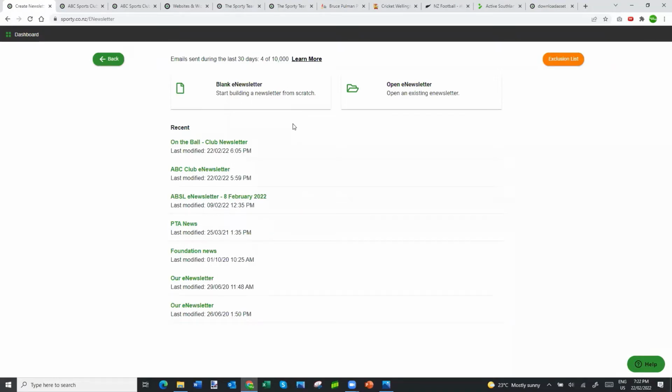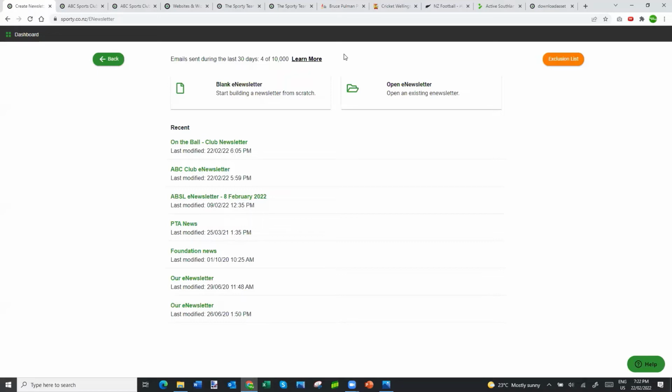There are some what we call fair use limits that have been set against e-newsletters. It means basically for free, you're able to send up to 10,000 newsletters per month or within a 30-day period, and 2,000 in a send. You can get those limits increased if you need them to be, but that would be something you would need to come through our support. It's a subscription service to go higher than the free limits or the fair use limits.